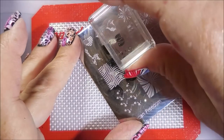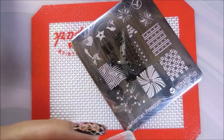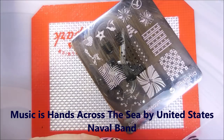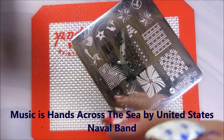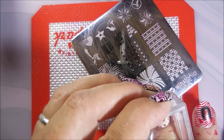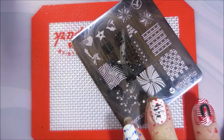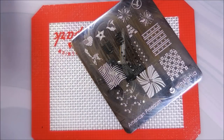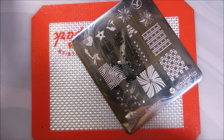And I did change stampers to my little AliExpress. It's just a little more manageable on these smaller, you know, images. Loving it so far. And then the A.